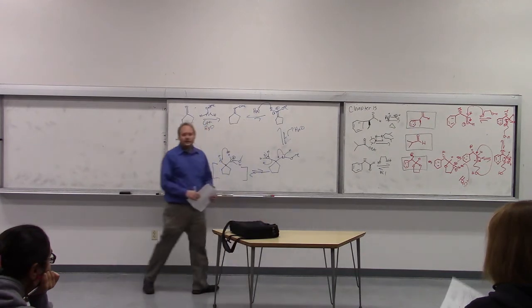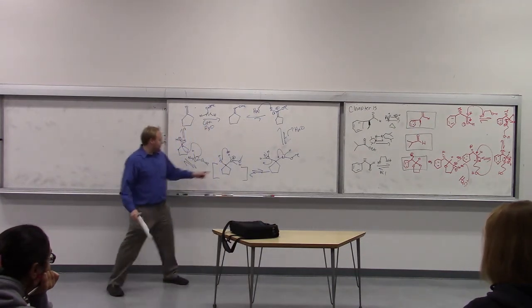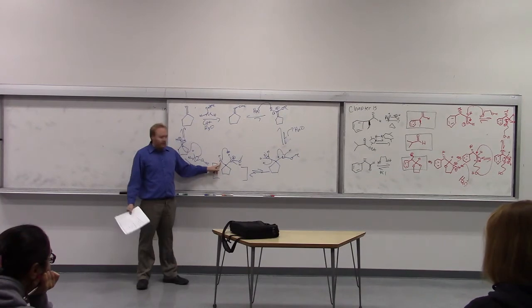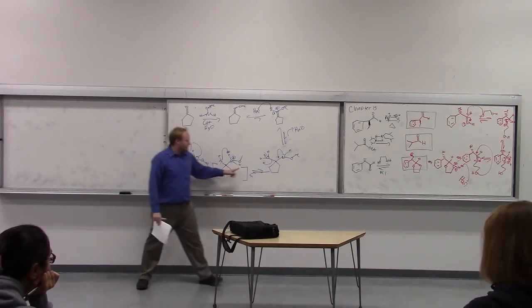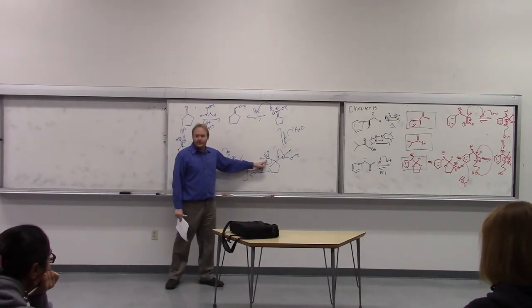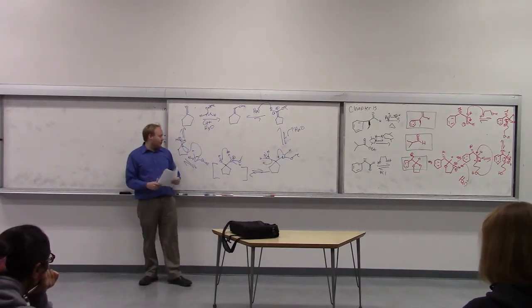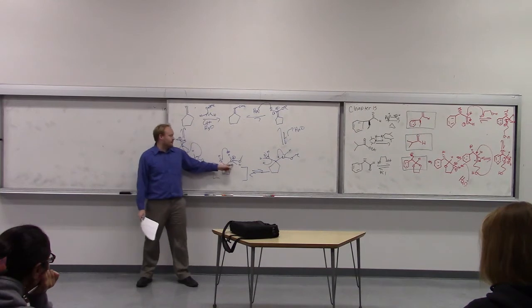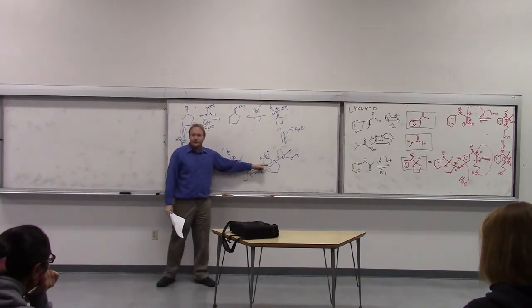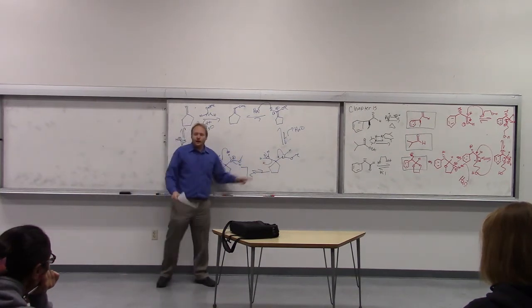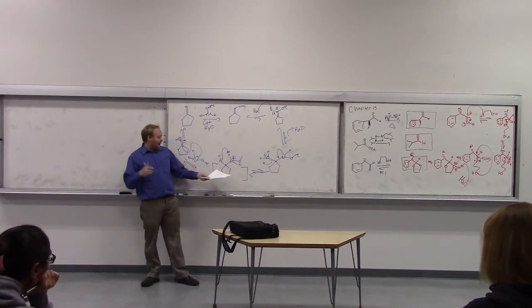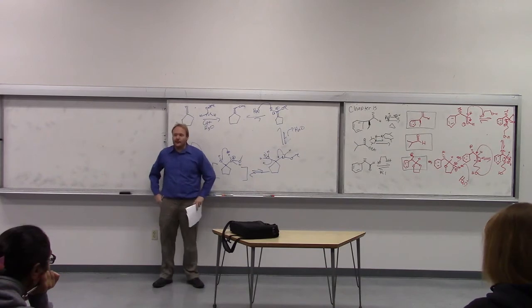Yes? Why is that a bad pKa then? All right, so what's the pKa of this? Roughly 16, right? What's the pKa of this? 0, right? So we're going from, under acidic conditions, a pKa of 10, to a pKa of 0. Regardless, we're going from a more stable intermediate to a less stable intermediate based on pKa, right?